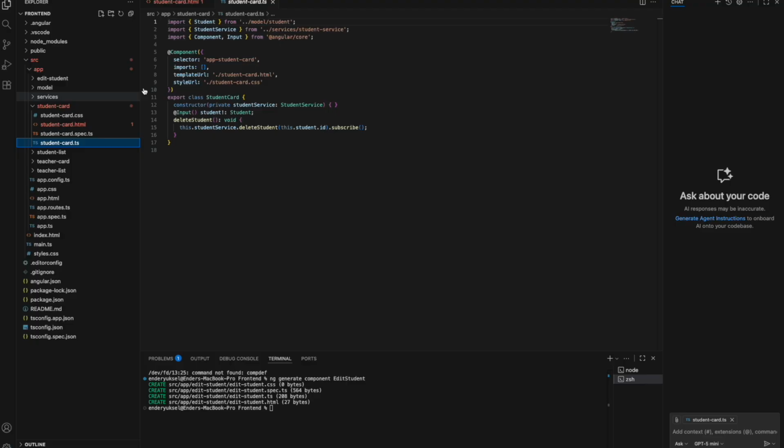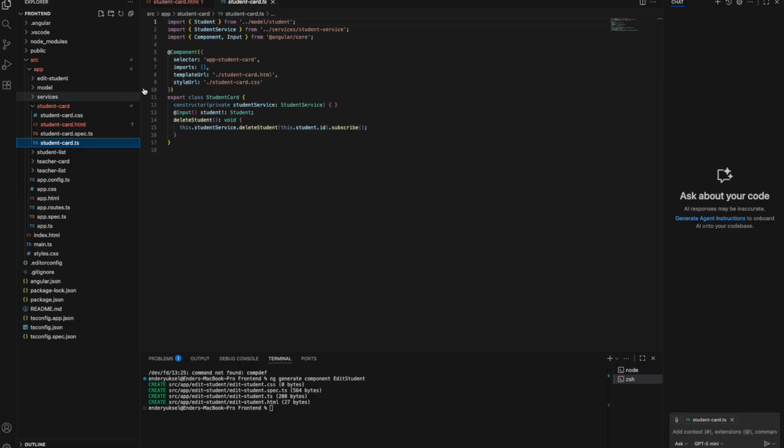After the constructor, we see the input decorator. As I mentioned when I was talking about the imports, here the use of it is we receive student data from student component. Note that there is an exclamation mark right after the student, which actually tells TypeScript that this student will be set before the use. Right now it's not set, but it will be set.